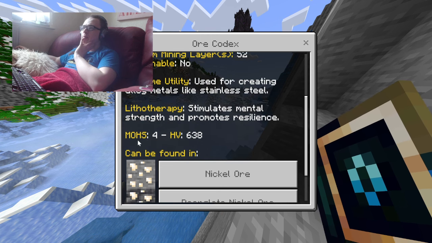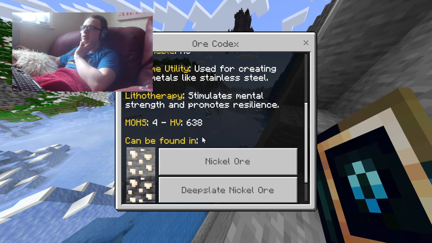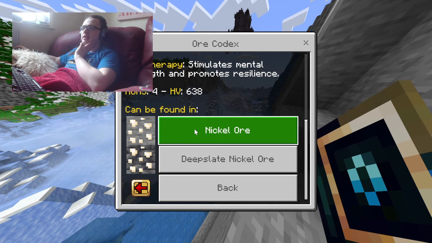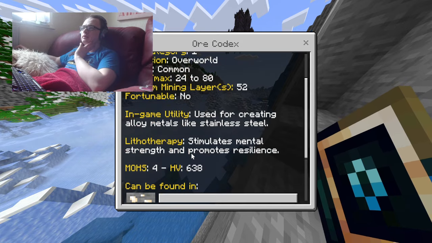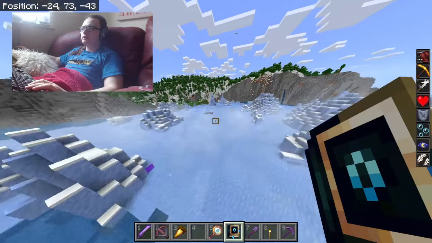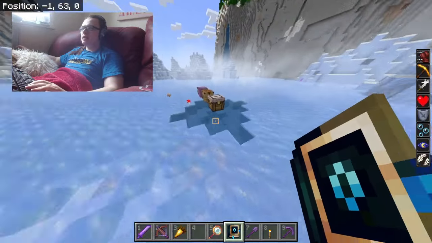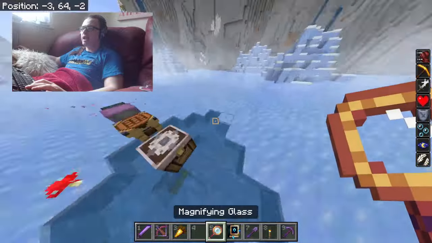And then you got MOHS 4-HV638, which I'm not really sure about. You can find it in regular and deepslate. And then if you just pick one of them, it just closes it. So yeah, these two are the best items.